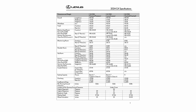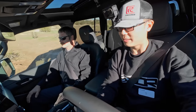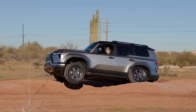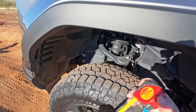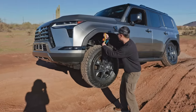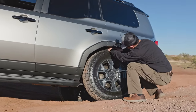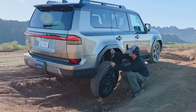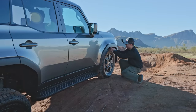Although I really appreciate Lexus for publishing the articulation spec, these numbers just sound too crazy to me. So during Lexus' first drive press event, I stopped the GX at peak articulation, jumped out of the car, and whipped out a tape measure. By measuring the gap between the tire and the fender, I was able to calculate the front and rear articulation respectively. And here is what I got.